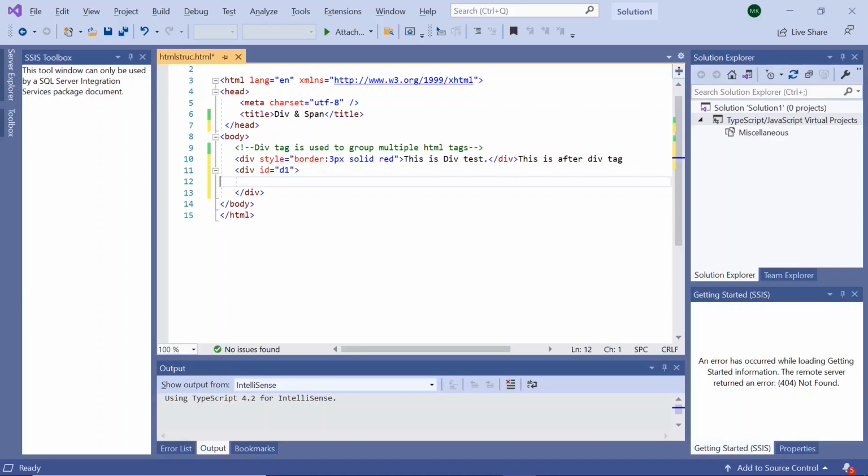Here we'll take header 1, h1: this is header 1. Copy this, and I'll take header 2: this is header 2.